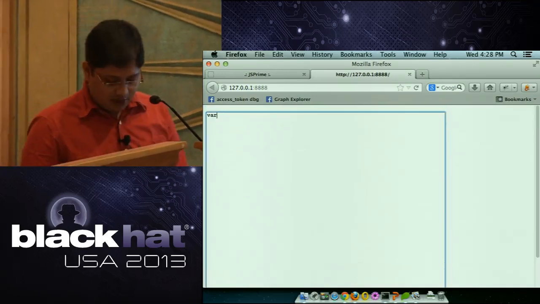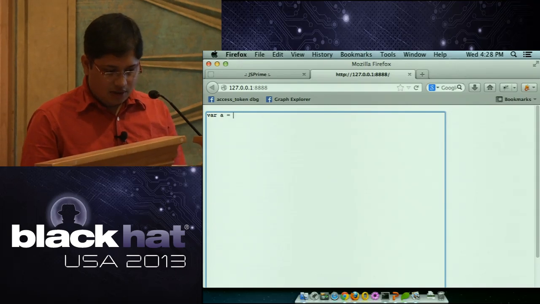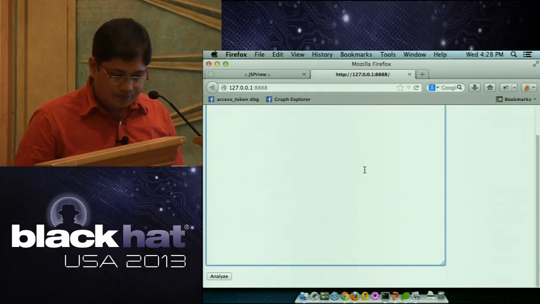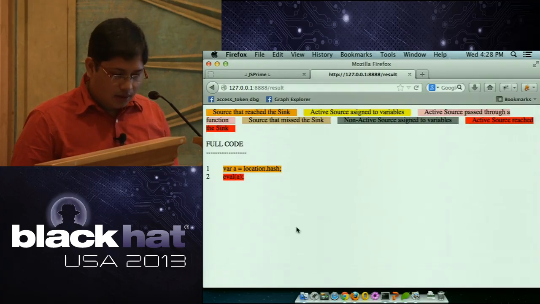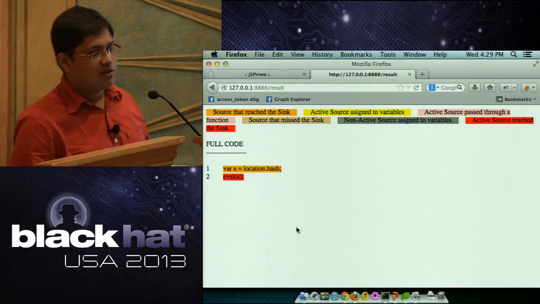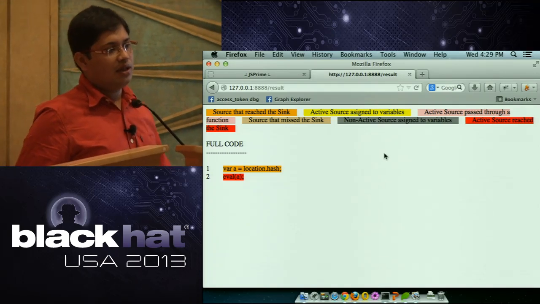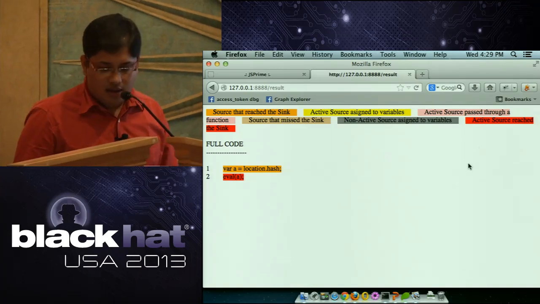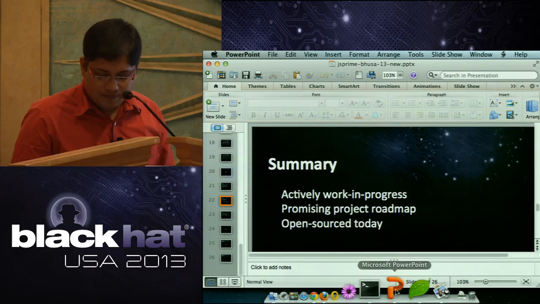You have something like, say, var is equal to location.hash, and then you pass it to eval. The UI is not that fancy in the Node.js version, but you get the idea. You can just take it and make it a web service and run it on a large scale environment.